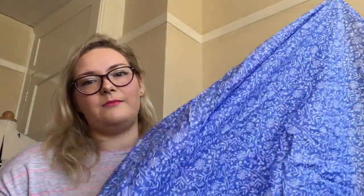So the next one is a really fine linen mix, I would say. It's a cotton linen mix. It's so pretty. It reminds me of Delft pottery. You know, the kind of tiles that you get, those lovely Delft blue. It's a difficult colour to find, this Delft blue. And so when I got this, I immediately thought kimono, because it would go over a white shirt, white top, lovely, and it would look great with jeans as well. So this is definitely going to be probably a Sew Over It kimono.